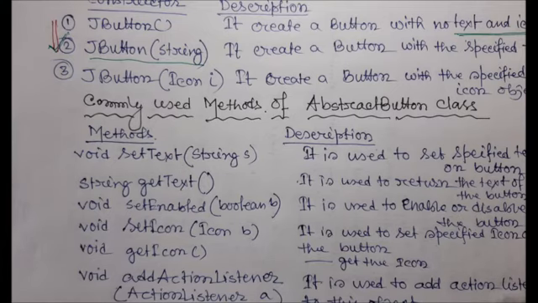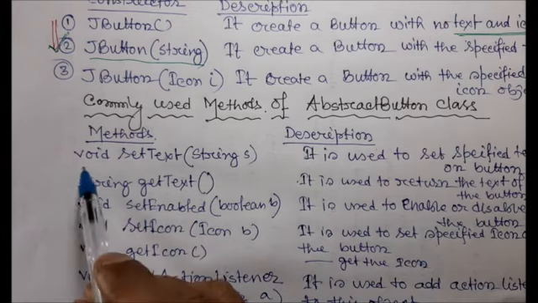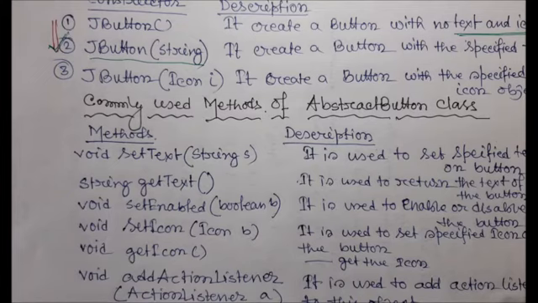Suppose I want to add an action listener to my button; I will explain with an example, so you will get the idea. If I click on that button, what event will be generated, and what action has to be performed, that action has to be written within this addActionListener. So this method is very important. These are the six methods I have just discussed. These six methods are frequently used, that is why I mentioned them as commonly used methods of the AbstractButton class regarding this Java button. Okay, so let us see an example of JButton.